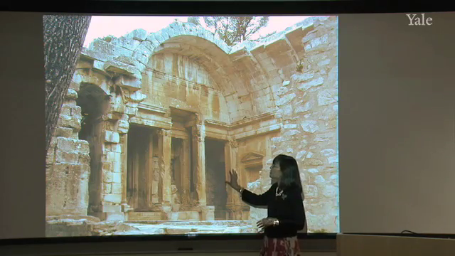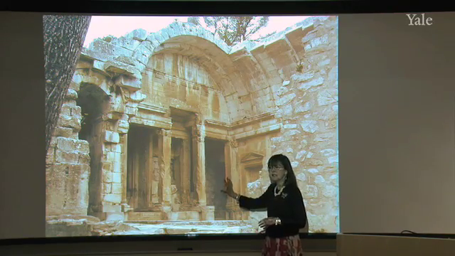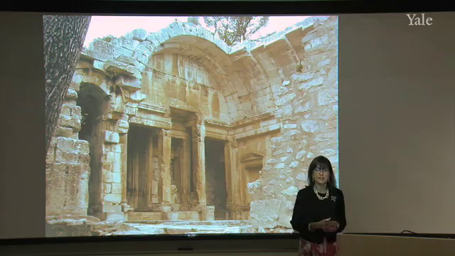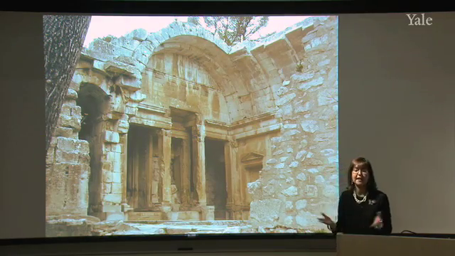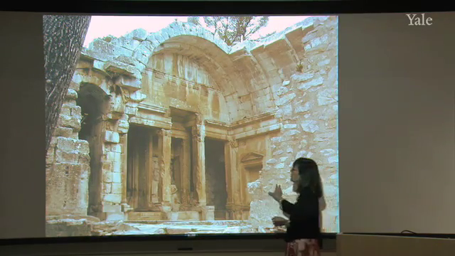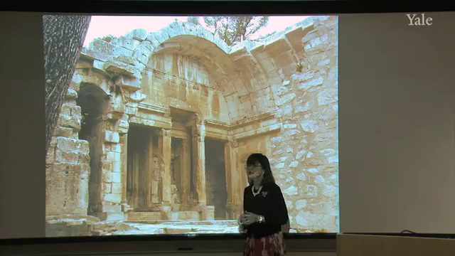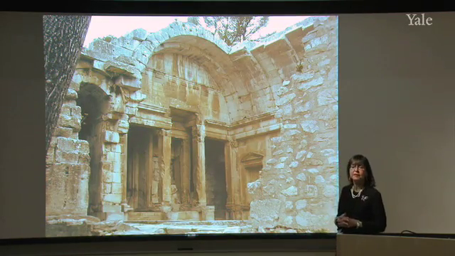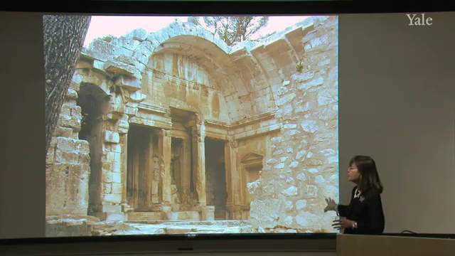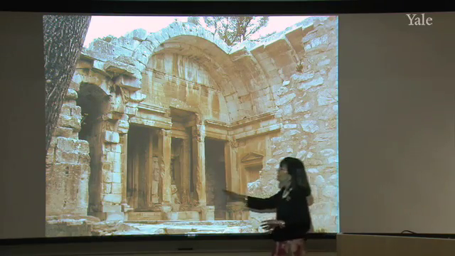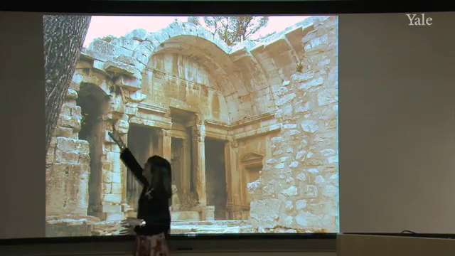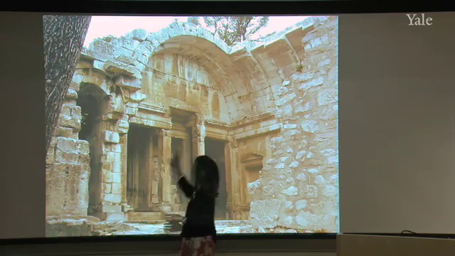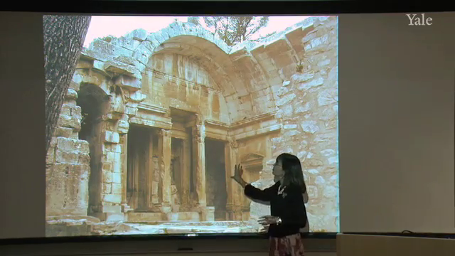between 100 and 130. What makes this fountain particularly interesting is if I put this up and asked you what you think this was, you would be unlikely to say a fountain, because you can see that the structure is in the form of a basilica. It's a barrel-vaulted central chamber with side aisles that are also barrel vaulted. You can see the barrel vault of this side aisle over here. You can see a barrel vault of the central space here.